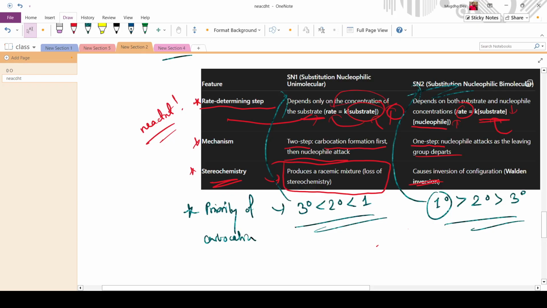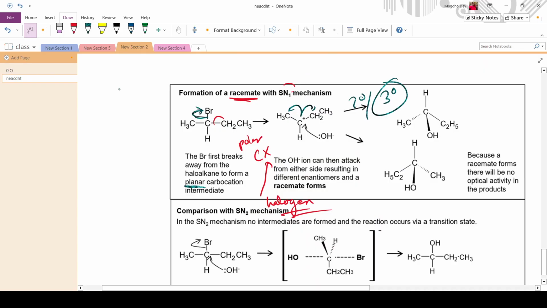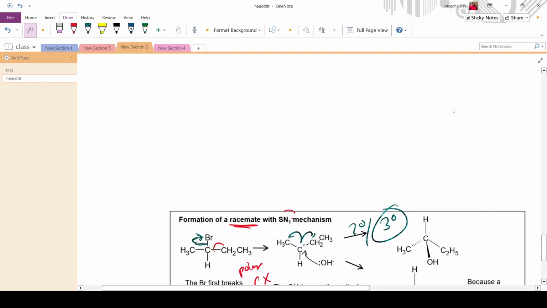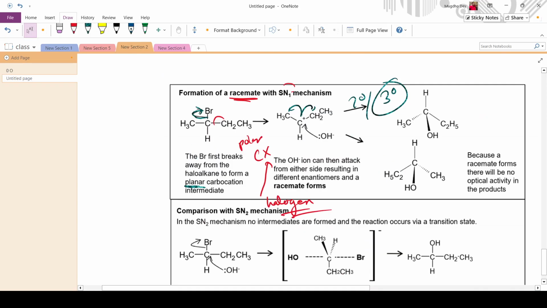Okay, so if we now move on, see what is happening down here. Did you notice another thing I mentioned? Secondary carbocations have a 50-50 chance: they can go either SN1 or SN2. In this case, it is going through the SN1 mechanism. So check this out. The carbocation is produced, and now this is the unstable state, isn't it? It needs to go to the stable state. In that case, our OH minus attacks it. This is a nucleophile, isn't it?